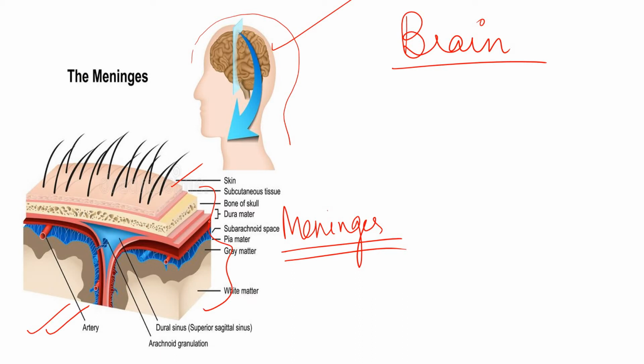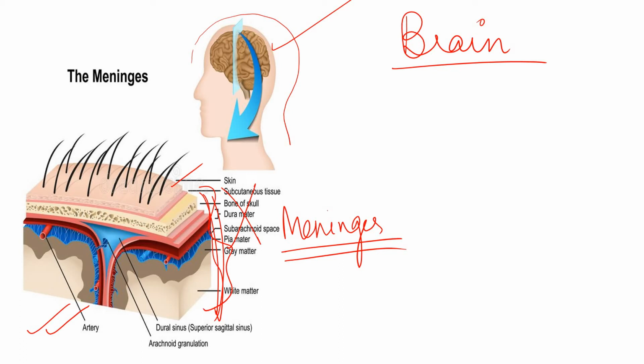Those three membranes in this diagram are subdivided. This is not at all required to remember. I couldn't find any simple picture to show you all, so that's why this picture from a higher class. Anyway, I hope you all have understood that there are three thin membranes to reach up to the brain, that is the meninges. Now what is written next?